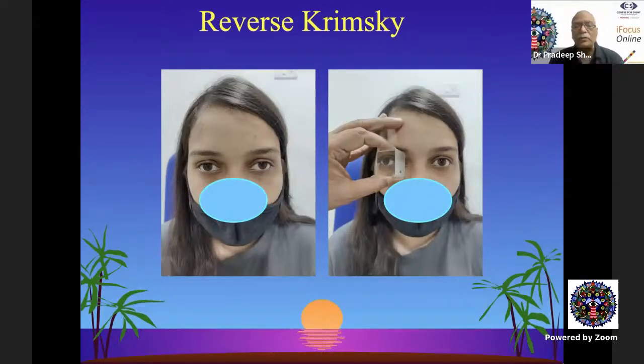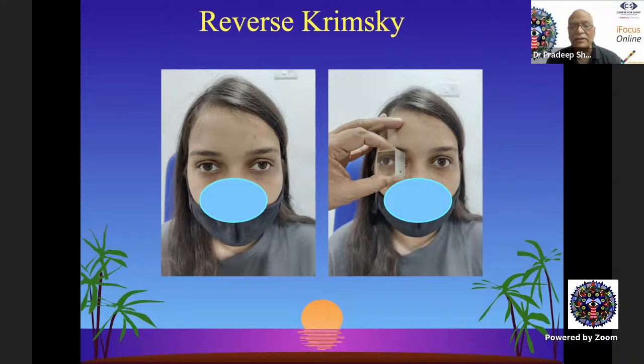People who have a poor vision in one eye cannot be tested on the basis of the alternate or prism cover test, because they will not be having vision enough to fixate. So in such cases, what you do is a Krimsky test, or rather preferably a reverse Krimsky or modified Krimsky. Now Krimsky test was that we are going to put the prisms over the eye which is having poor vision, whereas the reverse Krimsky, you're going to put the prisms over the good eye so that we can neutralize.